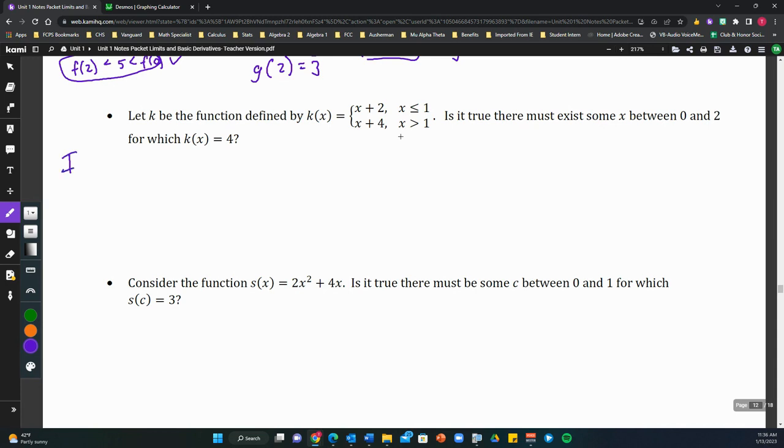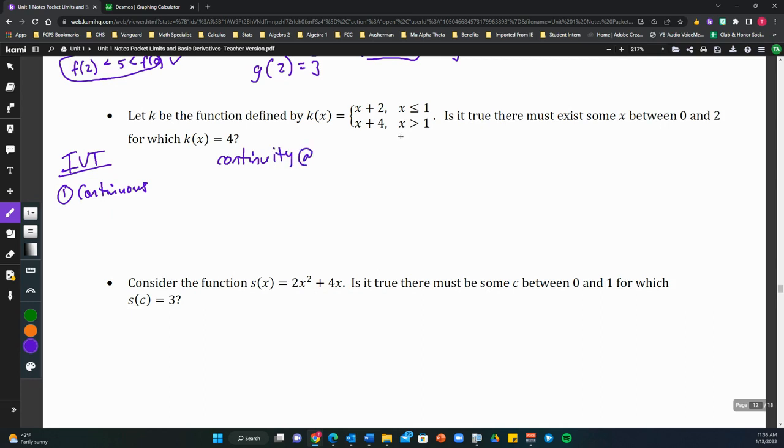Okay, so again, let's check our conditions. Intermediate value theorem. First condition is continuity. So again, the interval we're concerned with is from 0 to 2. So the individual pieces are polynomials. They're linear functions, which means we don't have to worry about discontinuities as a whole somewhere else on their function. But the only spot that we have to be specifically concerned about then is their transition. So positive 1 is a value within this interval. So if it's discontinuous at 1, then this fails. So we need to check for continuity at x equals 1.